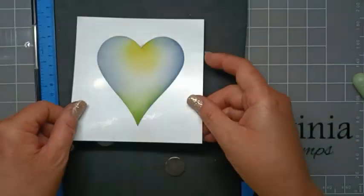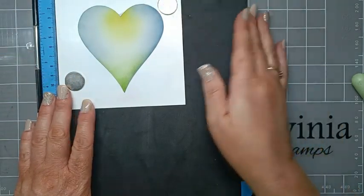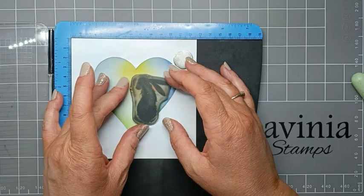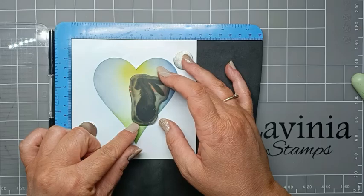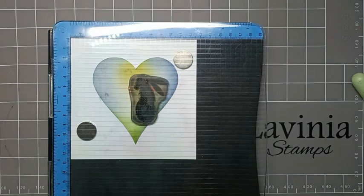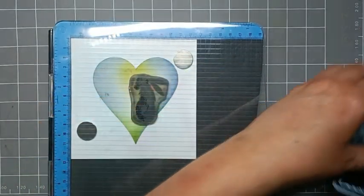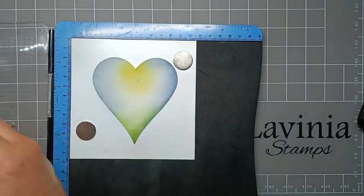So I've still got my stencil on my card, and I'm just going to pop it into my stamping platform. I'm just going to pop her into place. And for stamping with, I'm going to use VersaFine Clair Nocturne. So I'm just now going to ink her up.